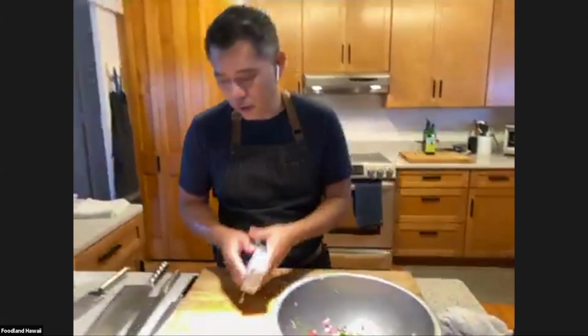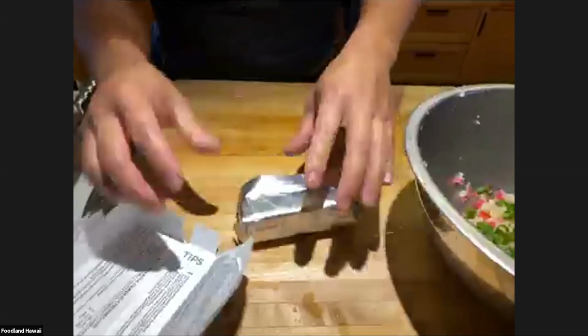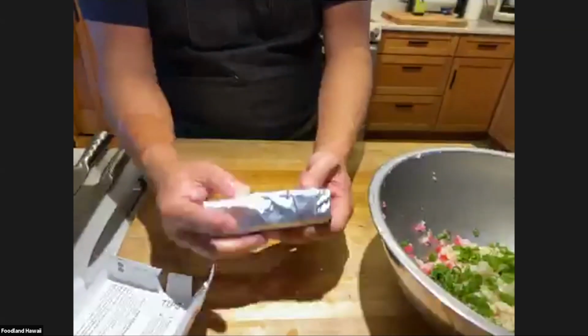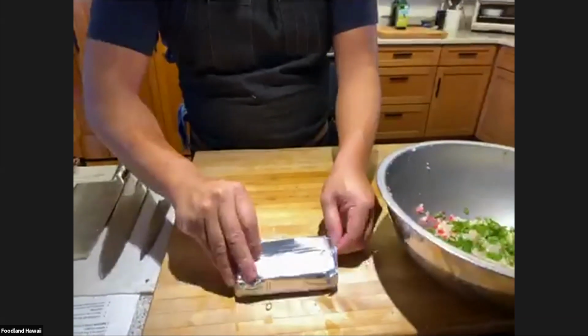The next thing that we're gonna put in here is softened cream cheese. I had this sitting out for a while, and you want half a cup. So one of these blocks, they have the thing here. This is an 8-ounce block, so half a cup by weight is 4 ounces. I'm gonna put half a block in here.